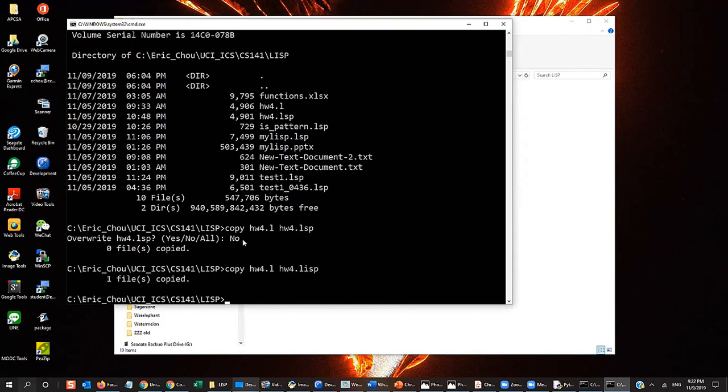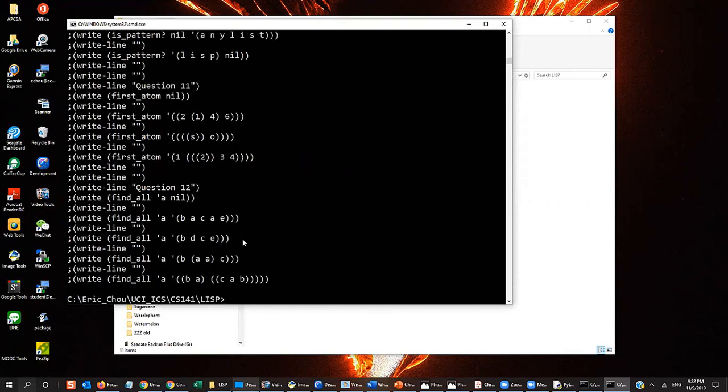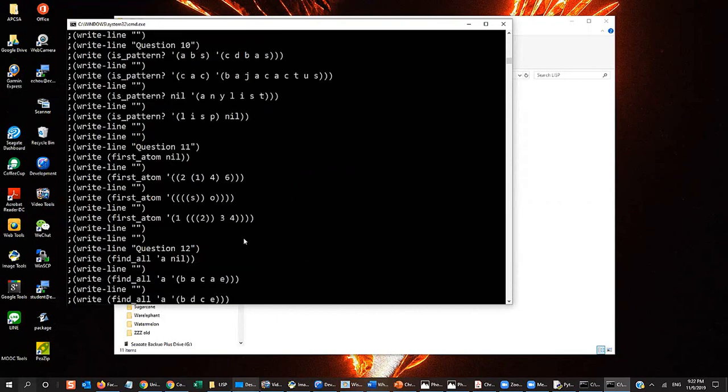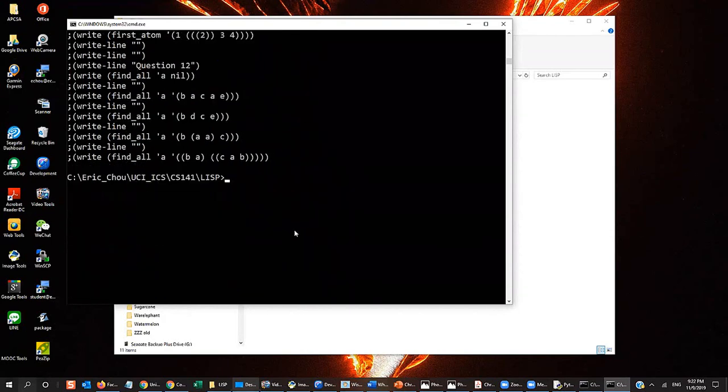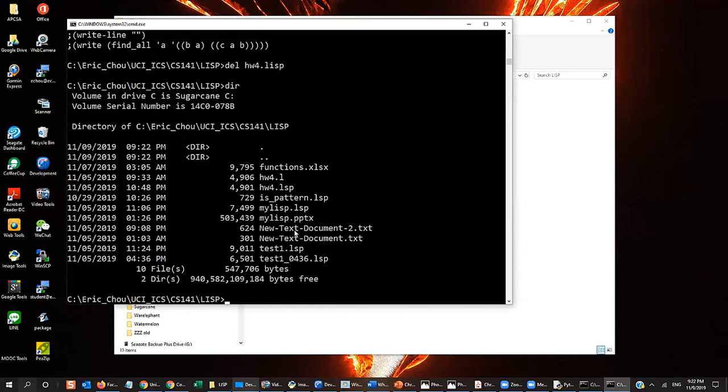Then I can type homework4.lisp. So that is the copy. If I don't like this homework4.lisp, I can delete it: del homework4.lisp. Then I dir, and homework4.lisp disappears, being deleted. Is that okay?